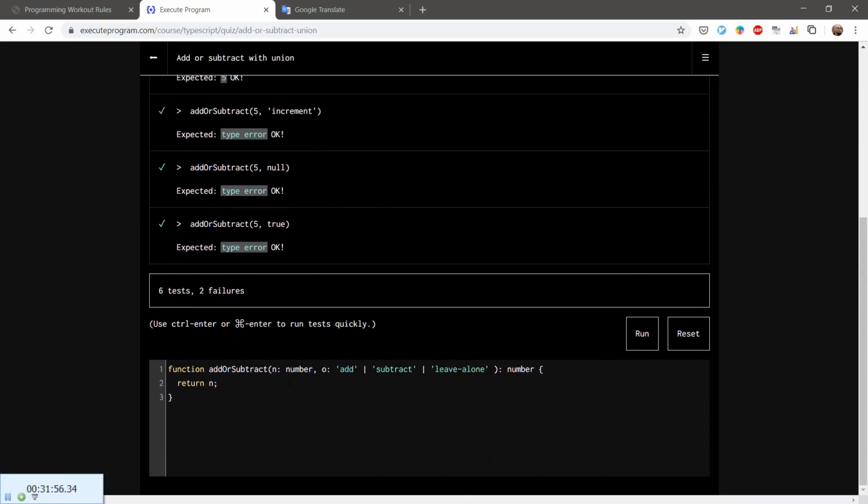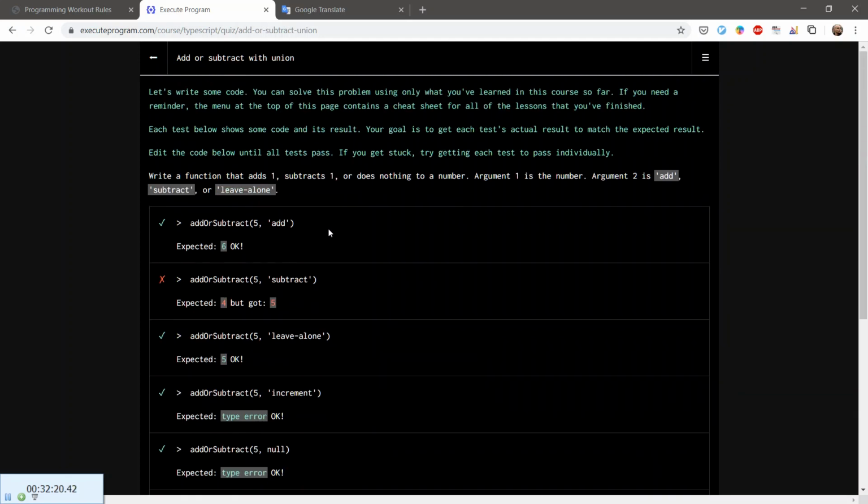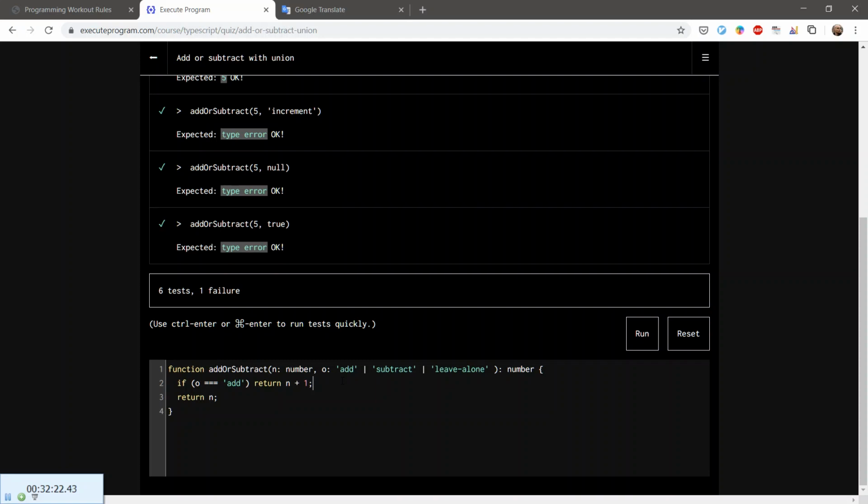Okay. So now if option is add, we'll return n plus 1. This one works. What was I missing before?